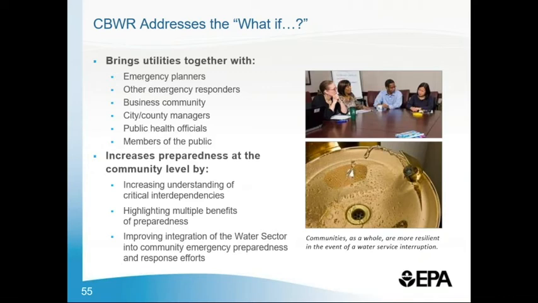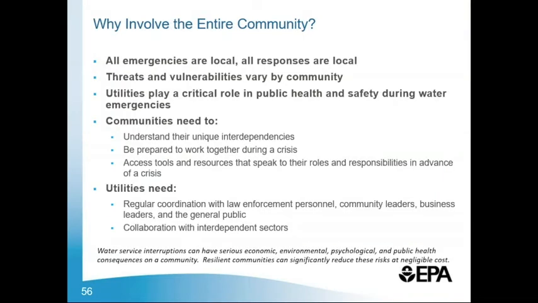When there is an emergency, knowing how to get a proper message out to the public, so that there are not multiple messages going out from the various interdependencies in the water sector, so that everyone is on the same page communicating a very simple, concise message. Now, communities as a whole are more resilient in the event of a water service interruption when the utilities and those respective interdependencies are all talking and working together. And it's not just one sector releasing information, they are all in the know before the public gets a general message. So many of us take drinking water and wastewater services for granted.